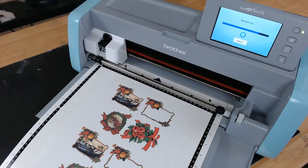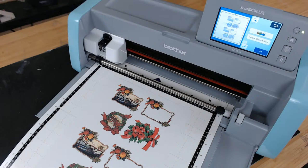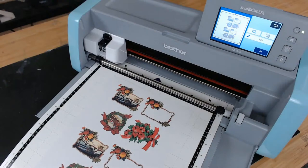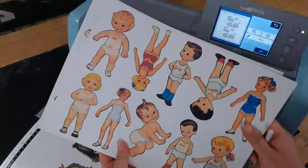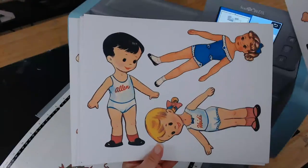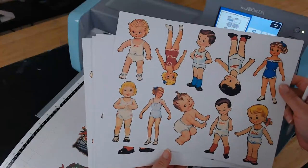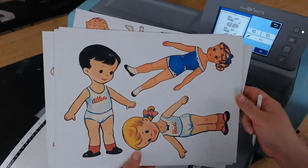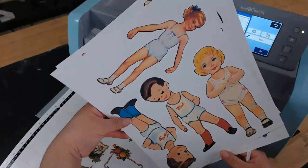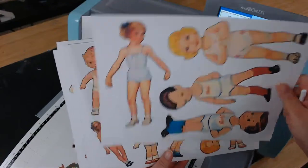I will definitely spend some time playing around with this machine here on camera because I have a new set of die cuts I'm trying to get out. Of course, I'm still trying to design them, but if you guys haven't caught what I'm up to, check it out. I'm going to be having some paper dolls, and I'm going to have some clothes for them so they're not all naked. I'm going to have them in this 4-inch, and then I'm going to have them in the 7-inch too. And these will be cardstock, so they'll be a nice huge size if you want to use them that size. You can put them on a whole page.